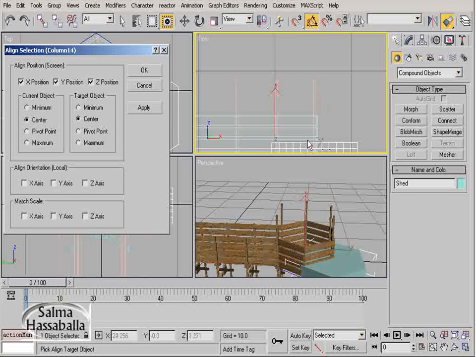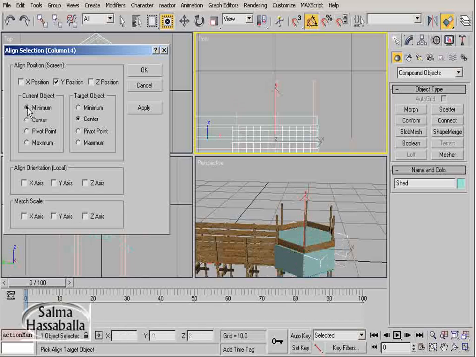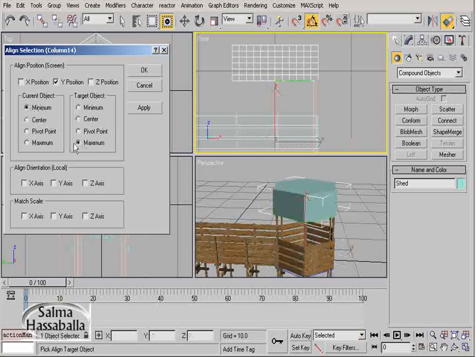Since the reference coordinate system is set to view, and the current view is the front view, the height is expressed by the Y position. So uncheck the X position and uncheck the Z position, and actually we need the lowest part of this shed to be aligned with the highest part of the columns. So click the minimum with the maximum and then click OK.